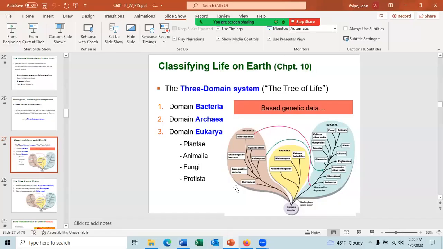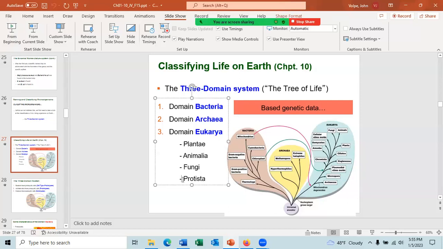So the point is the kingdoms are not defined, and there are disagreements for what the kingdoms are, even among scientists. We're going to use the 6 kingdom approach just because it's easy to work with. And then the bacteria and the archaea are the same as the domains. And then we only have to divide the eukaryotes into 4 kingdoms: plants, animals, fungi, and then the kingdom Protista.